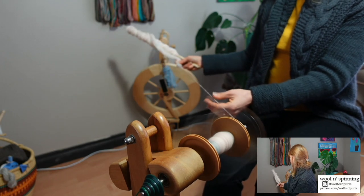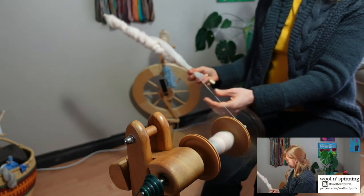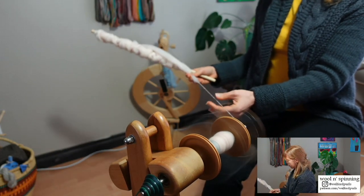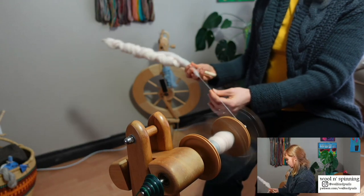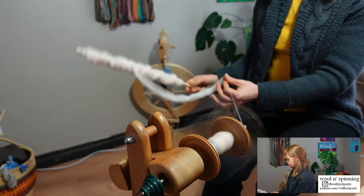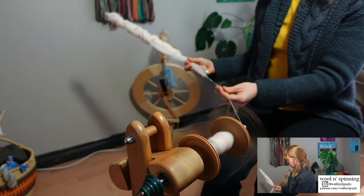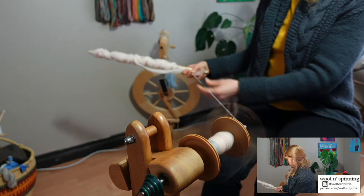As I've been playing with the fiber each day, I've settled into a nice rhythm with it. You can see yesterday's spinning behind me there on my Lendrum. Yesterday kind of went a bit sideways for me, so I didn't get finished with day two. But day three is going well, so if I can finish today's spinning, then maybe I'll be able to get a little bit more of day two done. I don't expect that I'll be able to keep up with this day after day. I think some days I will have to make up on other days. Just the nature of the beast. The nature of life right now, I guess you could say.